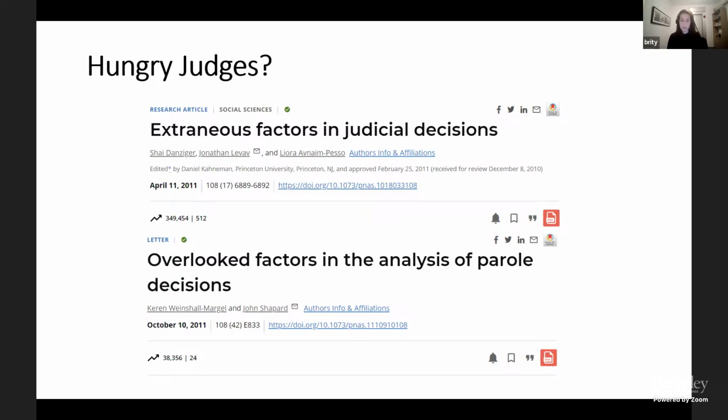And if you take those confounding variables into account, you actually discover there is no correlation at all between the time of the day and the probability of the parole to be denied. And of course, everyone expects that the first paper is highly cited. Everyone thinks that hungry judges are tougher, but no one really talks about the second paper that reveals that there is actually no correlation at all. So the takeaway of this story is that we have to keep in mind that we want to explain some correlation. We have to ask ourselves, maybe there is another way to explain the correlation that we're seeing through an unobserved variable that can completely explain the relationship.